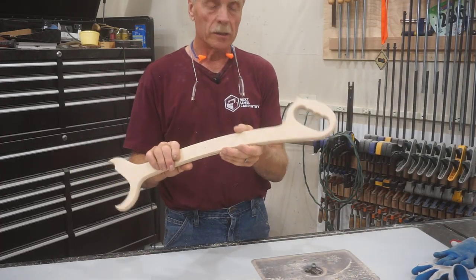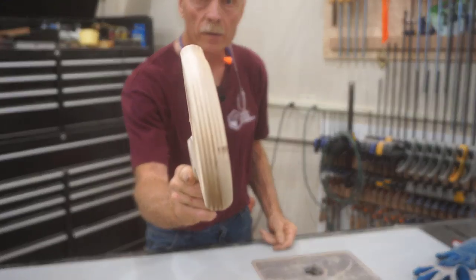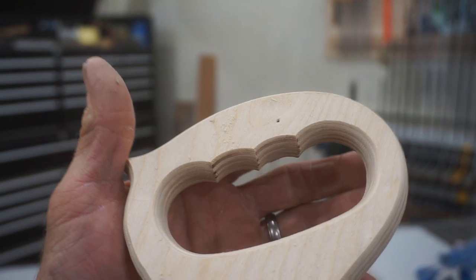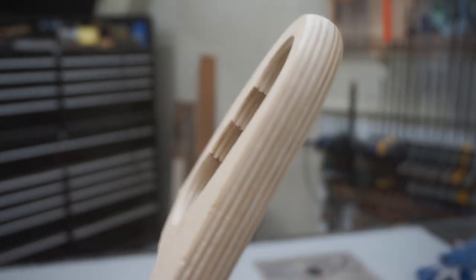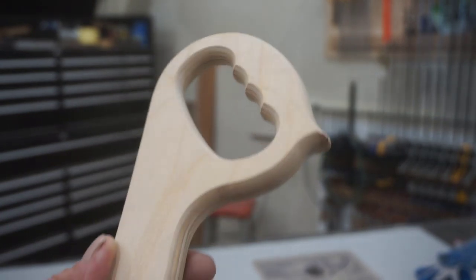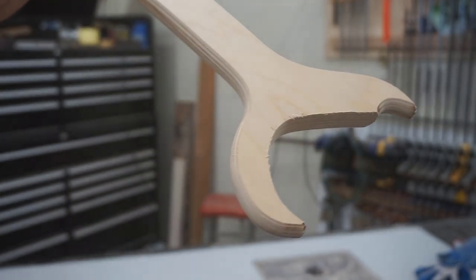And you can see with a quick lap around each face of this, I've got a thumbnail profile the whole way around. And if I can get the camera to focus, you can see the detail on the handle. It makes for a nice, comfortable grip, but a sturdy grip because of the extra contour. And then that even thumbnail profile follows all the way around the handle, just like it was manufactured instead of whipped up in an afternoon in the shop.